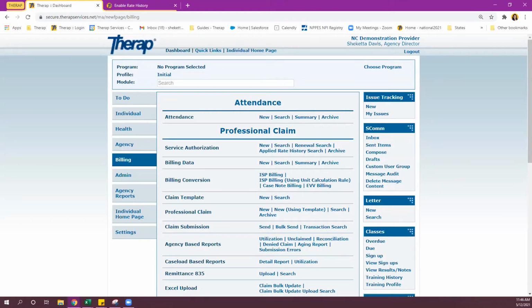And this also works if it's not an increase, but if it's a decrease as well, because sometimes that does happen with the states that we work with, that not all the time do you get an increase, and sometimes you get a decrease. So if you need to decrease those rates and resubmit them, you can use this enable rate history as well. Absolutely.